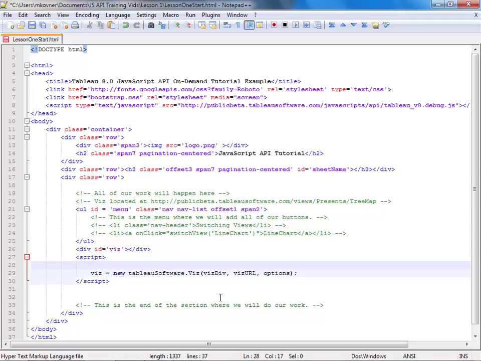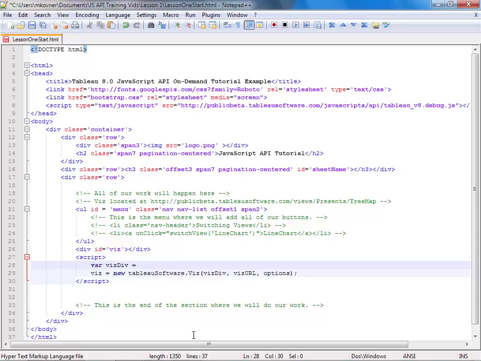So let's go ahead and do that now. The first one is vizDiv. Like I said, this is the location of where we're going to put our viz inside of this HTML. Now I've created this empty div with the ID of viz, and that's where I would like to store my visualization. But we need to go ahead and grab that div and have a pointer to it essentially inside of our JavaScript with a JavaScript variable.